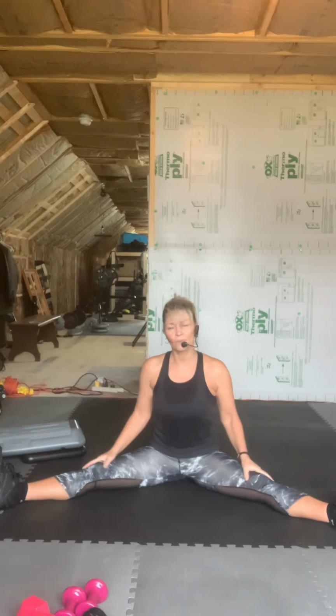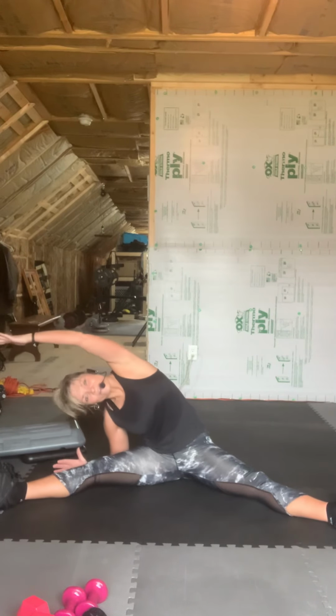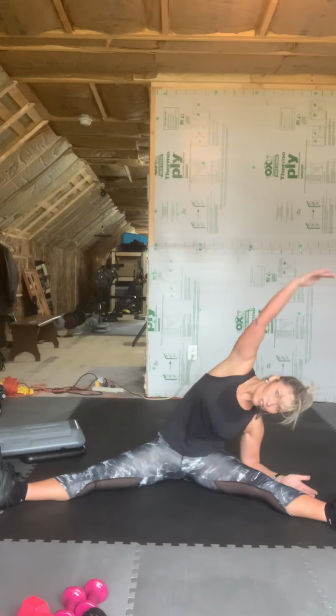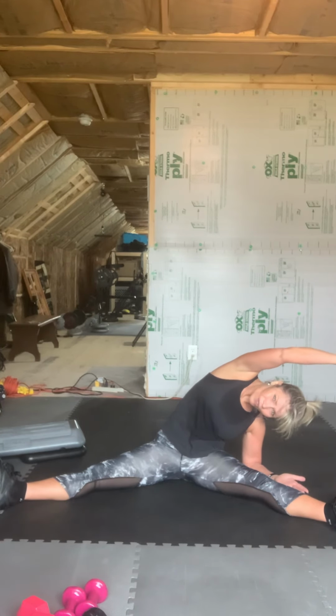Now this time we're going to get your waist. I don't care which side you work. One arm to the mat, and then reach across. So this time your shoulder is facing as opposed to your chest facing. So now you're feeling your lats, and you're feeling your waist. And then release it. Same thing, other side. Try to keep both glutes on the mat and just reaching. Should feel good. Good job.